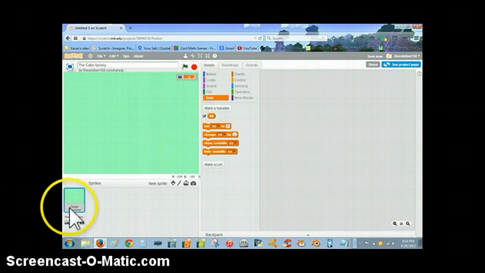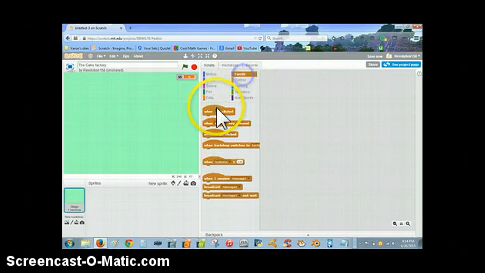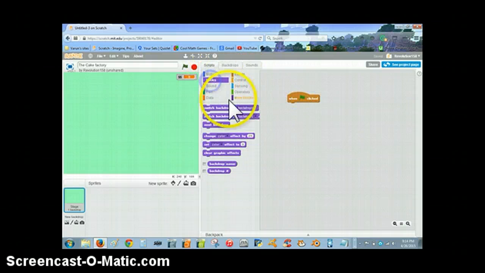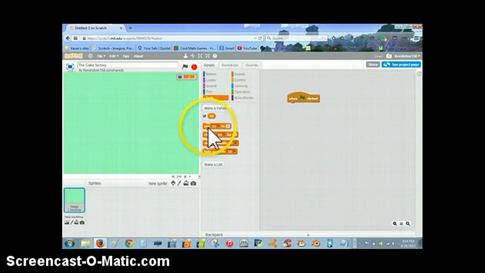So now when people start the game, let's say somebody was playing the game and got pretty good, but then they had to come off and stopped playing. When they come back, or some other person comes and plays it, do you want them to have the same money? No. So what you're going to do, since we have no sprites yet, is go in the backdrop and say when flag clicked, then go to data, set $$ to 0, because we want to set it to 0.